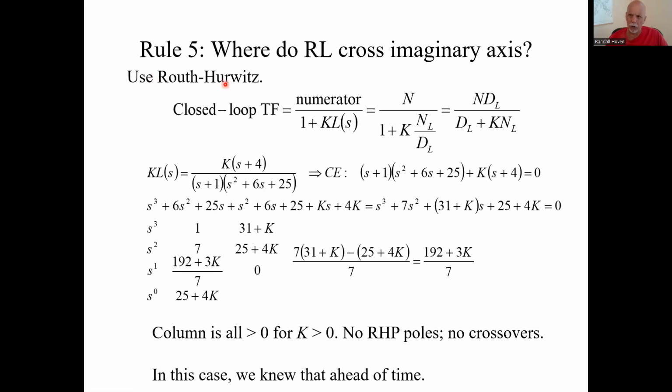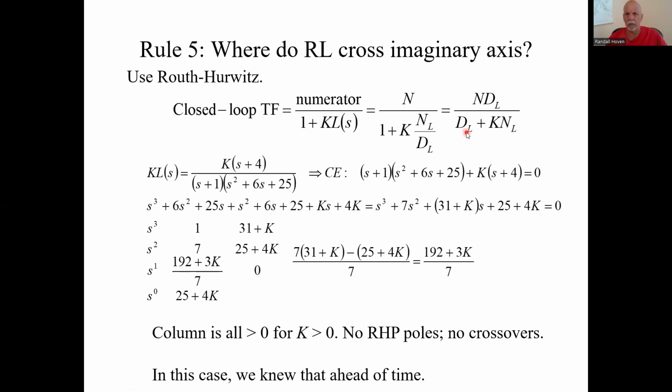We have to use Routh-Hurwitz, so it's a little tedious. Remember the closed loop transfer function is this guy. If you do a little algebra ahead of time, here's the closed loop transfer function. For Routh-Hurwitz, we're interested in the denominator, the characteristic equation.